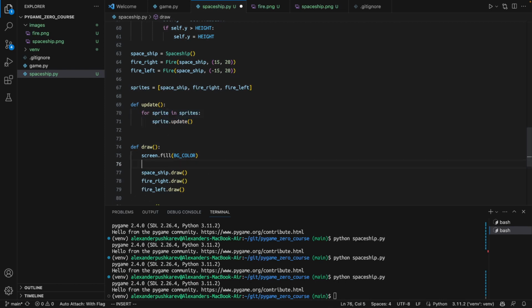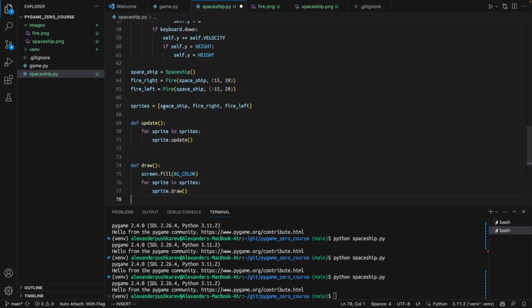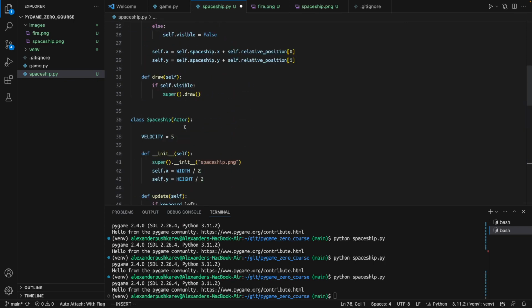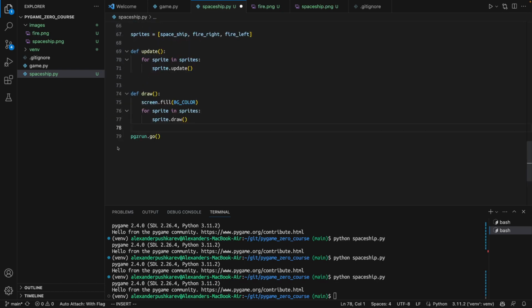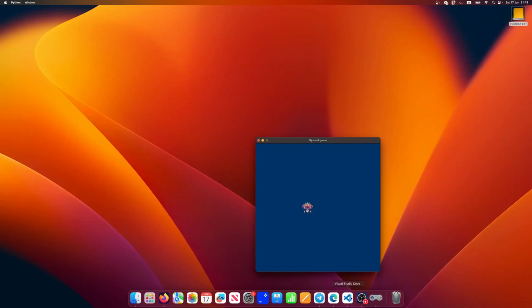And we will do the same here, but we will just draw sprites. And let's see, we have gotten rid of lots of lines of code. So our program is just 79 lines of code. Let's see if it's still functional. Yes, it is still functional.